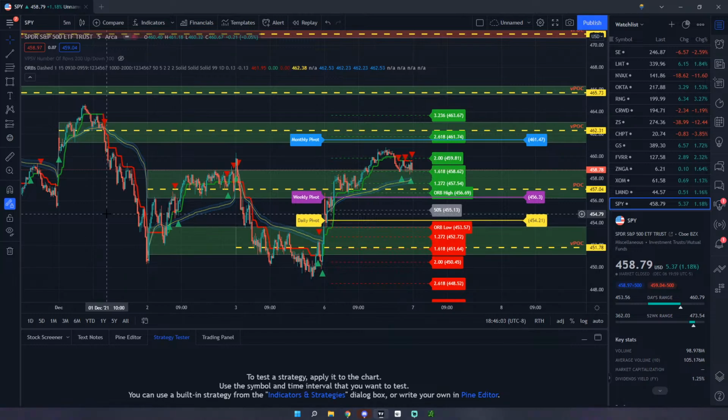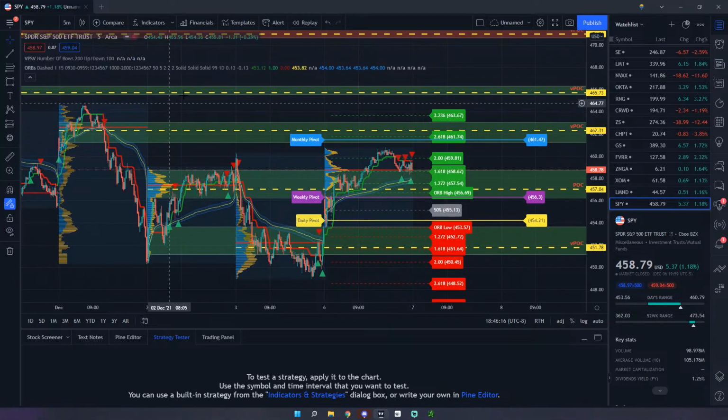Oh, sorry, Rick. I'm reading about your YouTube script. I mean, like I said, this is a built-in indicator from TradingView. And so, as far as I know, these POCs should be spot on. They shouldn't be off. I don't know why the script from YouTube would have the POCs off by a point.